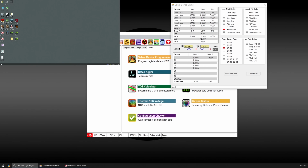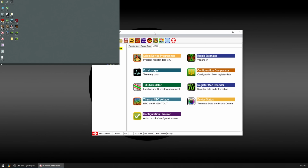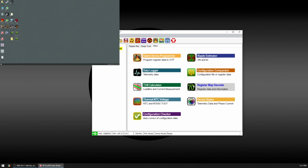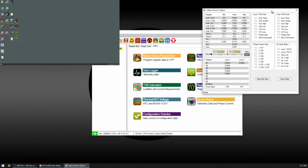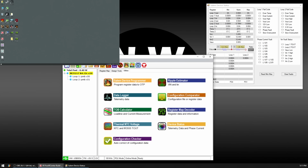Okay, we're back in Windows. Our program is still open. So remember, we had an error on 03. So we're gonna go ahead and close that. I will reconnect the device, making sure that I'm connected directly into the motherboard using an old USB 2.0 port. Okay, and then we're gonna start. Actually, let's go ahead and repopulate this automatically just one more time. Do you wanna save? No, I do not wanna save. Okay, there we go. Utilities, device status. There's our status. So let's go ahead and fire it up one more time, see what happens.